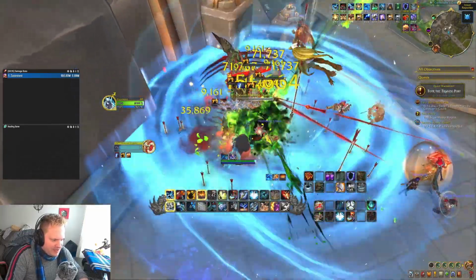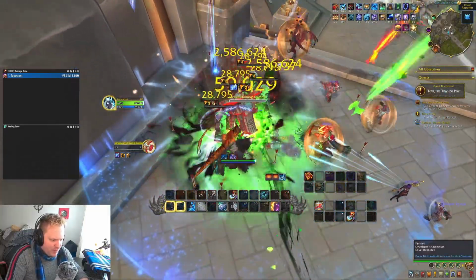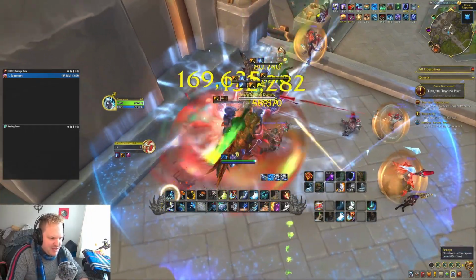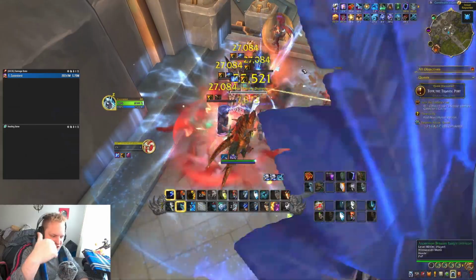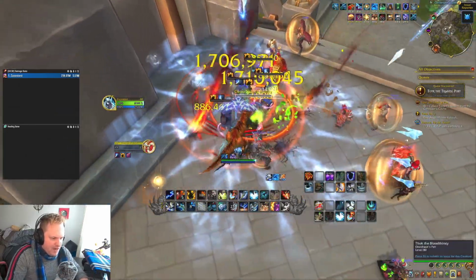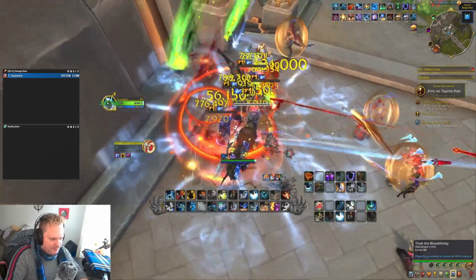Now we can go back into the rest of our regularly scheduled programming. Then I'm going to go Chain Lightning, Crash Lightning, okay? Then we're going to go Tempest. Tempest gives us a free Chain Lightning. That Chain Lightning gives us our Crash Lightning back, and then we're going to press Crash Lightning, okay? Our Primordial Storm's back. We'll do that.